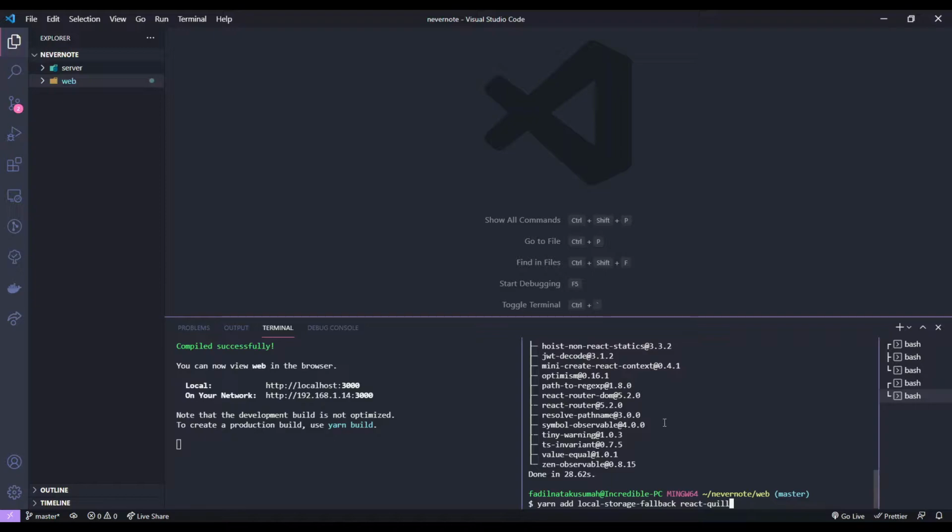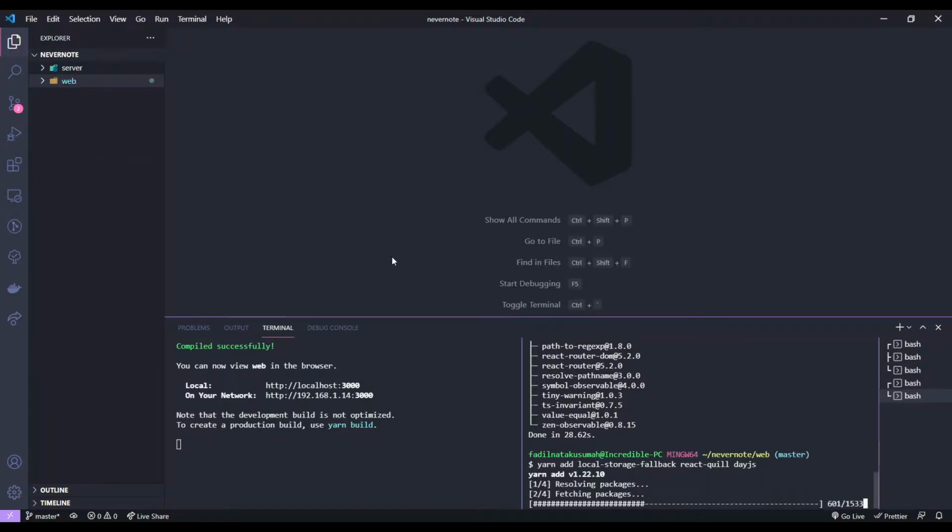We're gonna use GraphQL, and then we want to install Node.js for managing the dates, and then maybe just this.